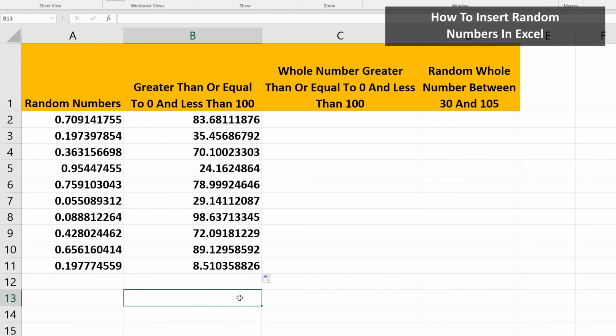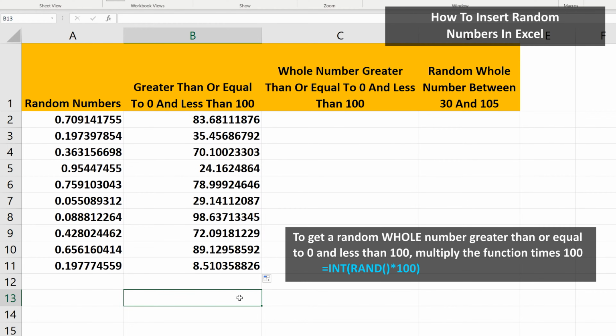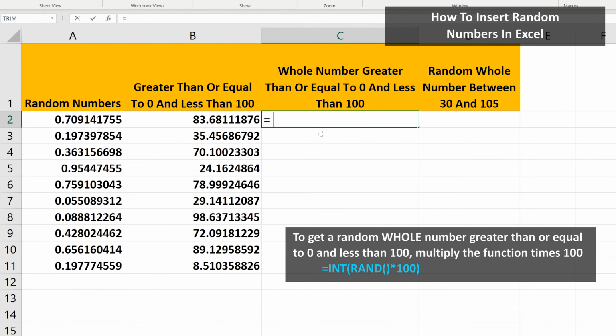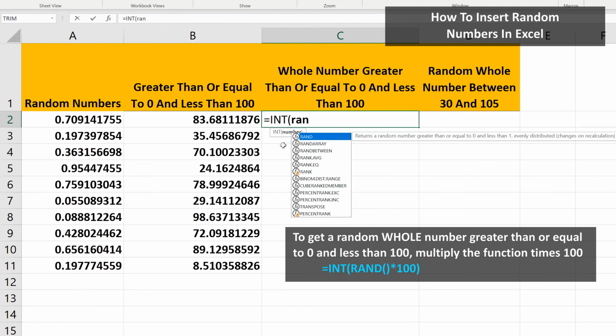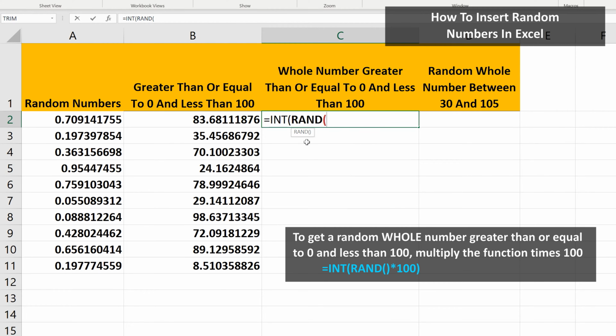And if you want a random whole number that is greater than or equal to 0 and less than 100, for instance in cell C2, start by typing in an equal sign, then type in INT. And in the drop-down box, left double-click on the first option, INT. From here, type in RAN, and in the drop-down box, left double-click on the top option, RAND.